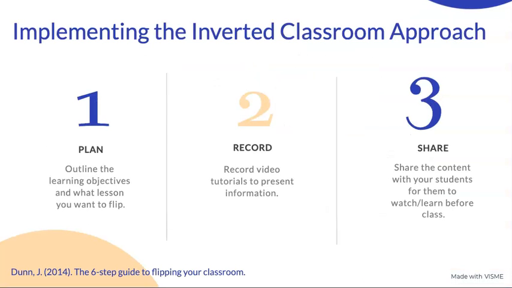So how can you implement this approach into your language classes? Step 1 is to plan. Plan and outline the learning objectives and what lesson you want to flip. Second, to record. Record video tutorials to present the information you want to teach. And 3, share the content with your students for them to watch and learn before class.